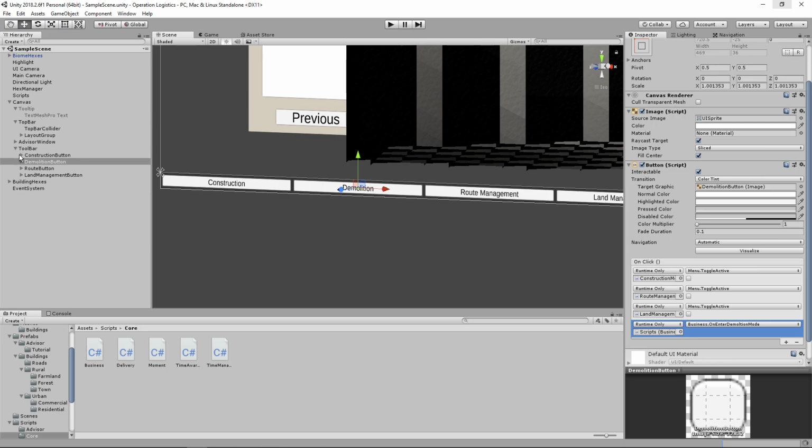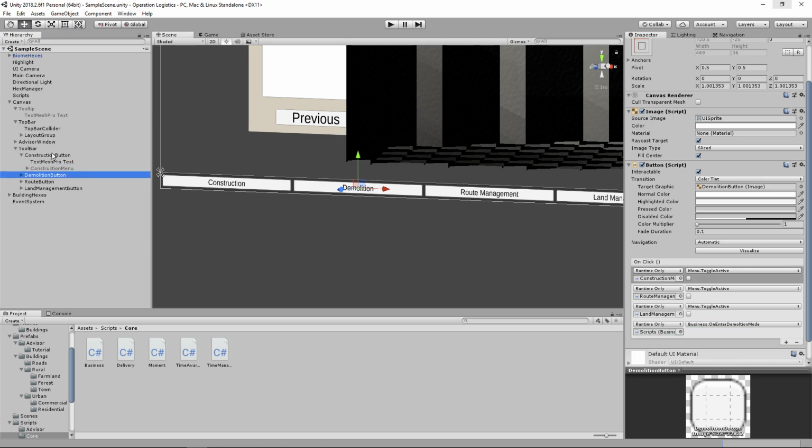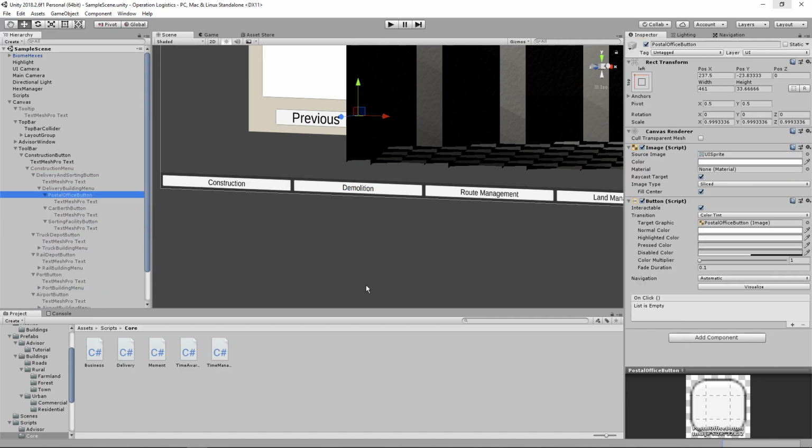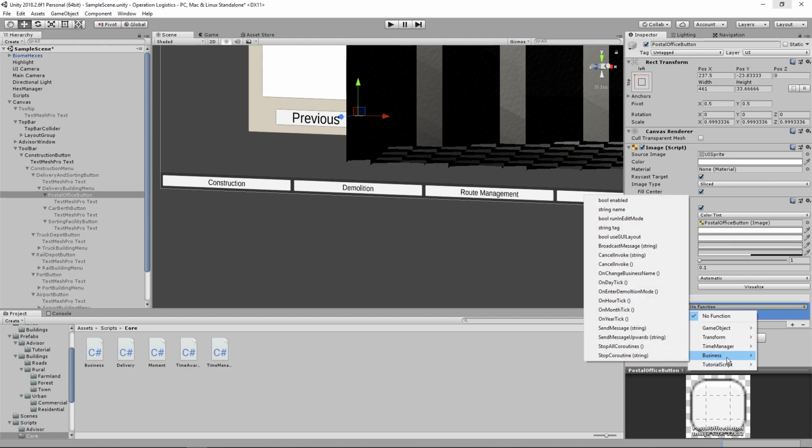Like, if we go into our construction button, and then go to our construction menu, and then our delivery building menu and our postal office button, it's obviously not going to allow us to do Scripts, Business, OnEnterConstructionMode, and then pass in the enum.